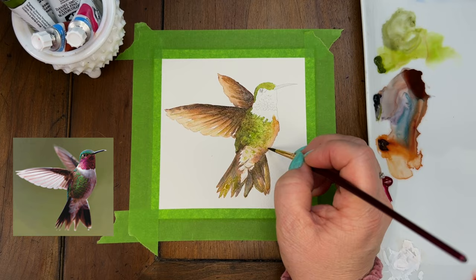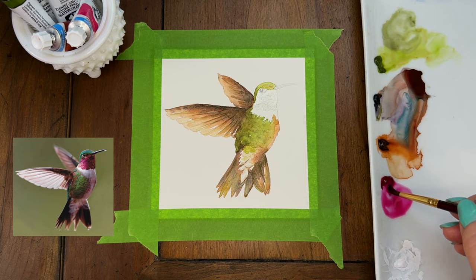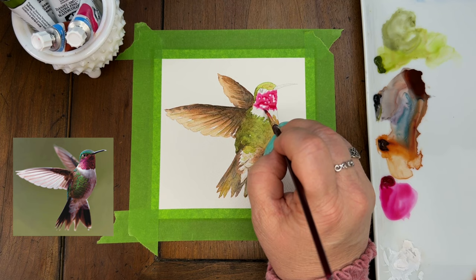I let the green dry and now I'm going to pre-wet the area where I'm going to bring in my quinacridone rose. This is kind of my favorite part. It's just bringing in that burst of color, just dropping in that rose. I want this color to stay really vibrant, so I'm putting a decent amount of color in there. Just kind of working slowly with my number three brush.